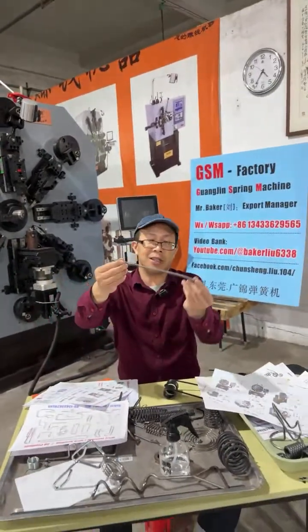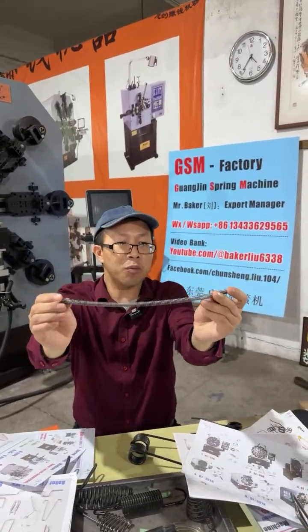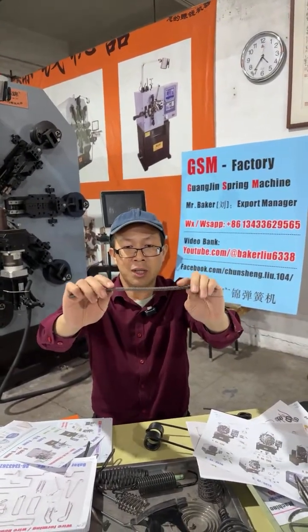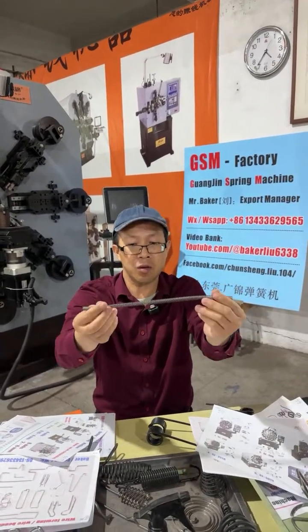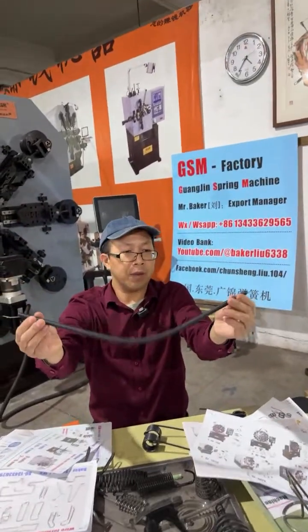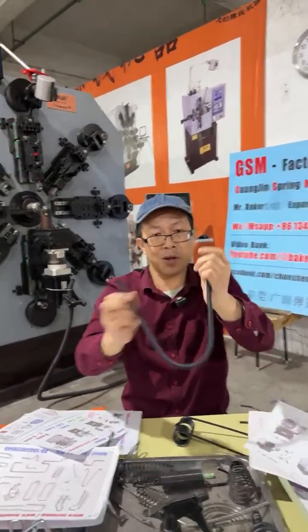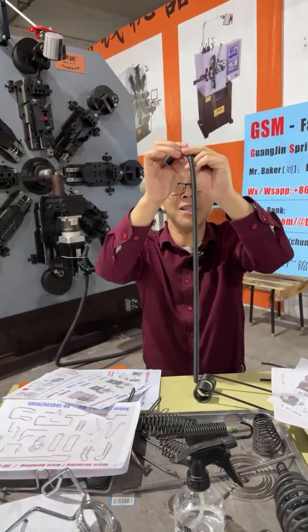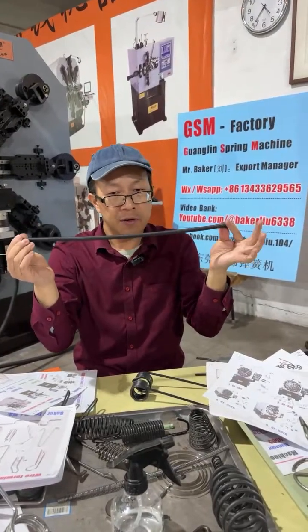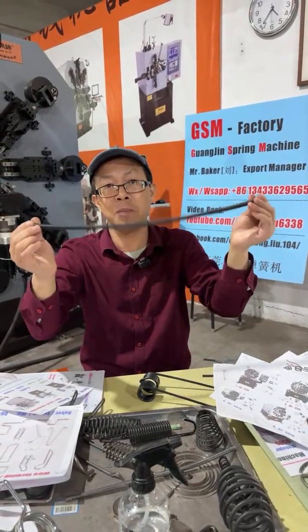And this is the sleeve spring, the sleeve spring. Tight loops at both ends with space, pitch in the middle stage, and the tight loops. This sleeve spring, the whole one has tight loops, and is used protected inside the guiding wire, inside the wire's isolation layer. This one is used in the field, inside with high temperature or high humidity.